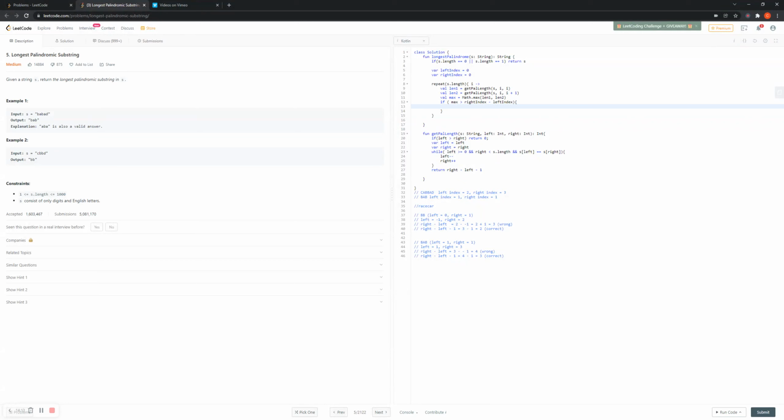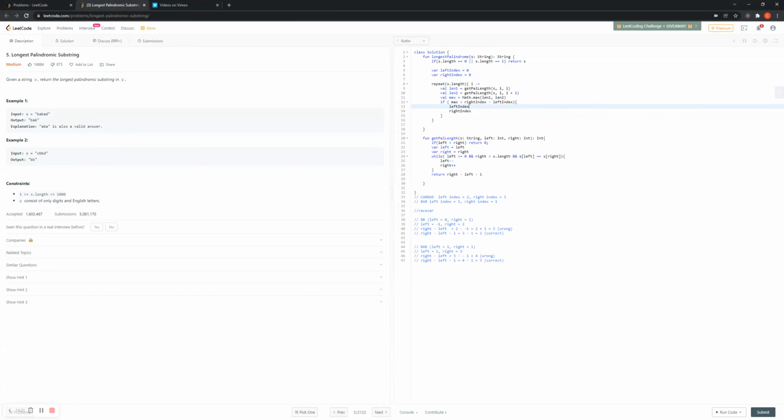So if it is greater, we want to set the new left index, and also set the new right index. In order for me to figure out what this is, I look at the two edge cases again, and we know these variables.